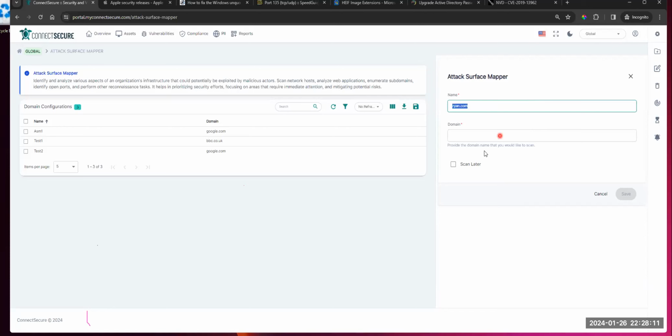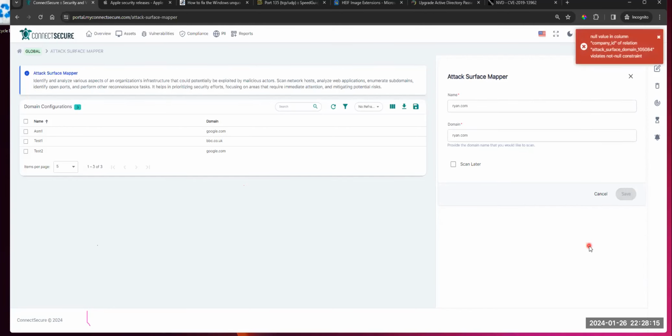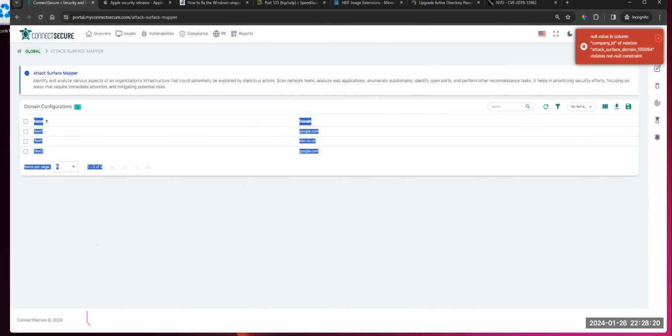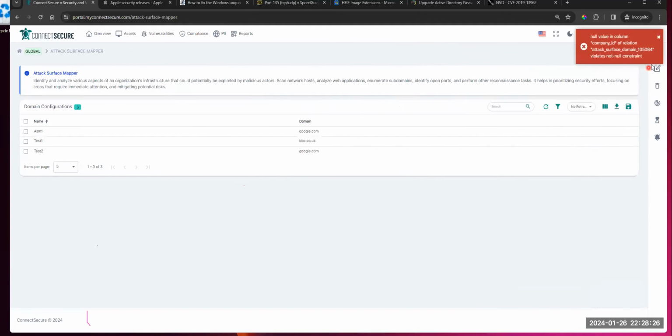You can put in the name, tap save, and that lets me do it. And if maybe I didn't like that, let me try that again. I always find a way to break the UI when I type strange entries. Let's try that. I won't worry about that now.